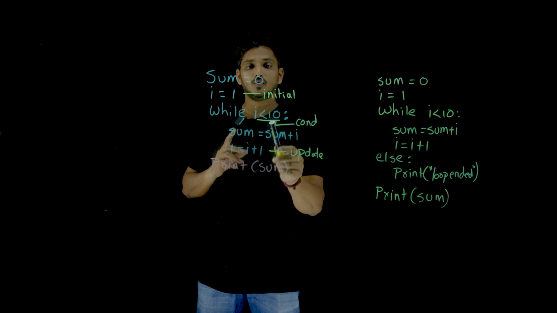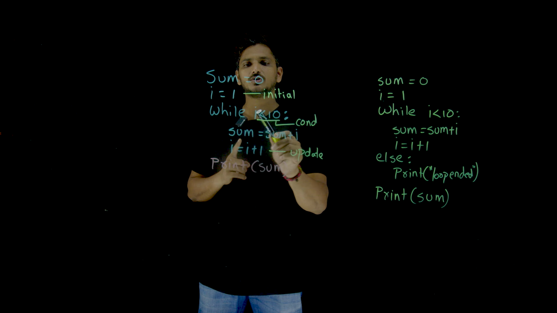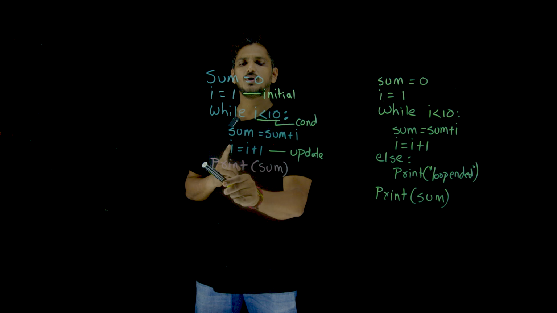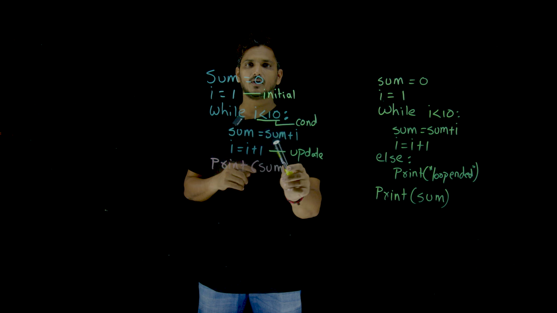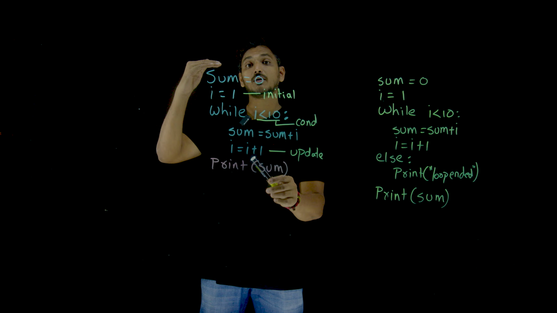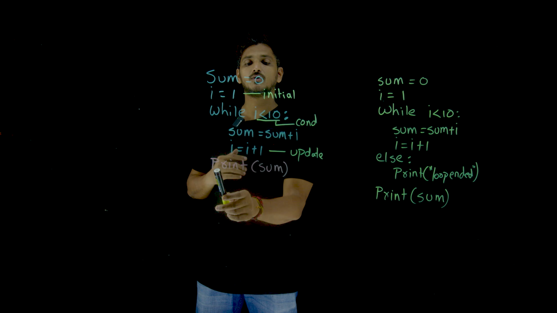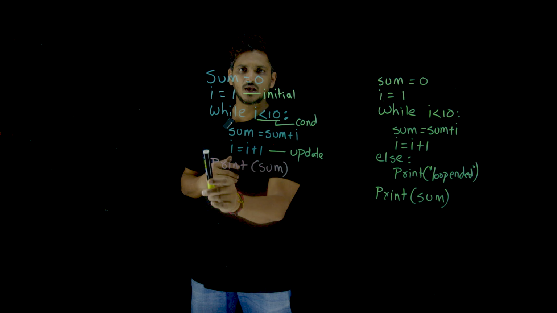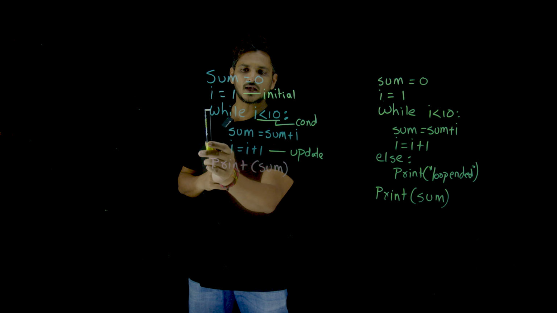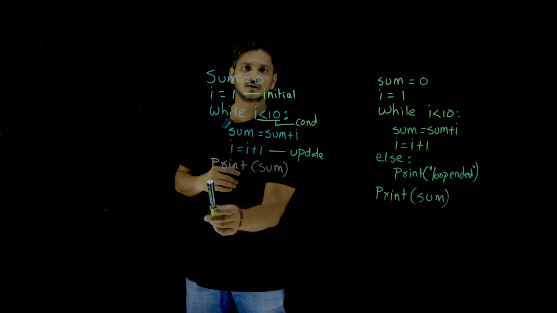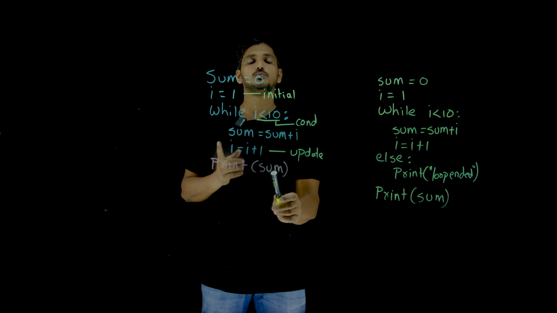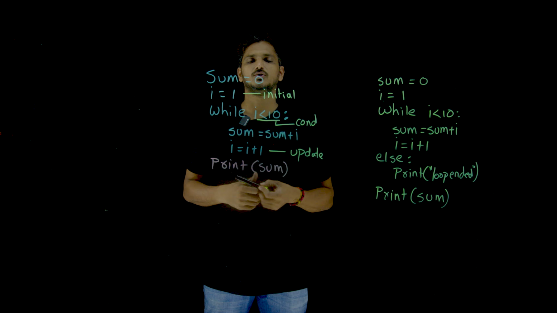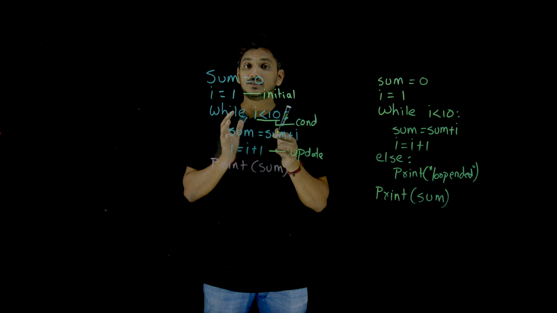Once this loop condition is false, the execution jumps from here to here. It won't execute the body of the loop. It will continue with the remaining code. What is the remaining code? That's why you have to follow the same indentation. The remaining code has to be written exactly up to here. Print sum. Once you display the sum, the summation value is going to be displayed. This is how a while loop is going to execute. Hope you got good clarity.